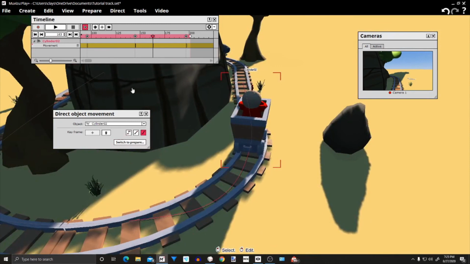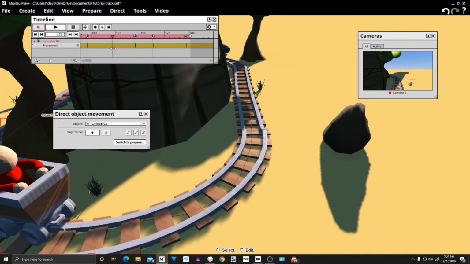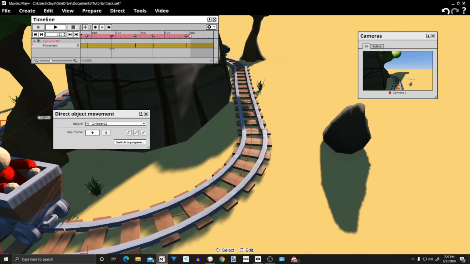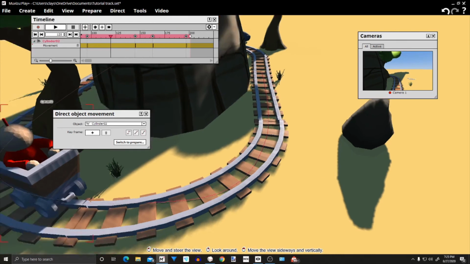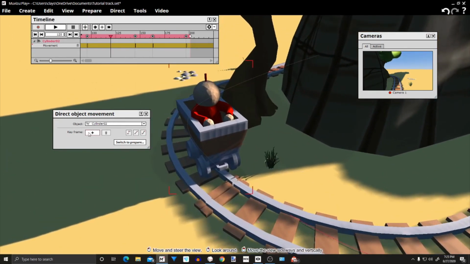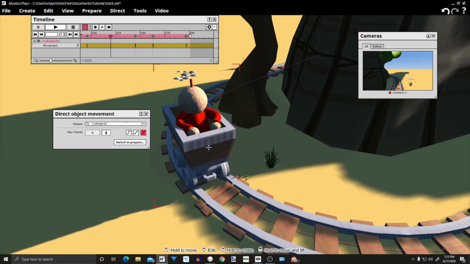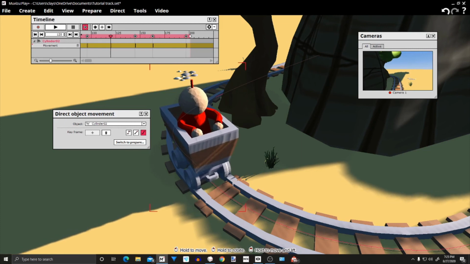So what we got to do is back it up to the point where it is not on the track. Right about like that. So then we add a keyframe, then mark it with a cue point and we'll move it back onto the track. About like that.